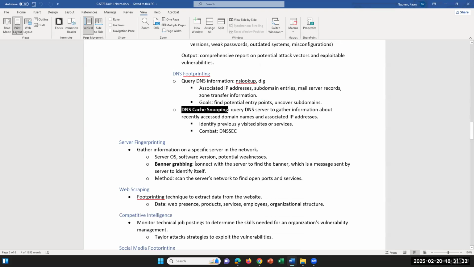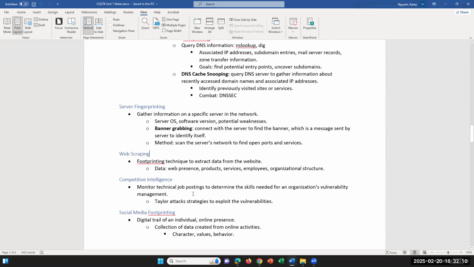So here it talks about server fingerprinting. All of that is usually tied to software, like version number updates, like OS releases. And then we're going to do some lab on banner grabbing. That's the best with a web server. When you grab the banner from the web server, because it advertises itself, it's going to tell the other system what it is. Let's say I run a Linux web server, it's going to say, hey, I'm a Linux server, I have Apache services, right? So we'll see some of that.